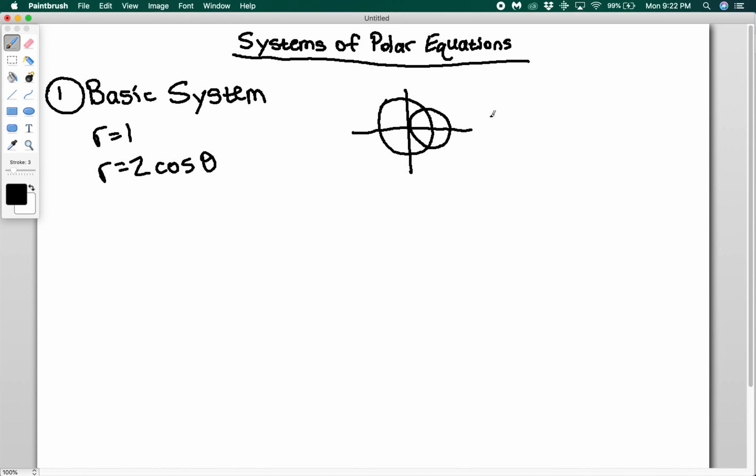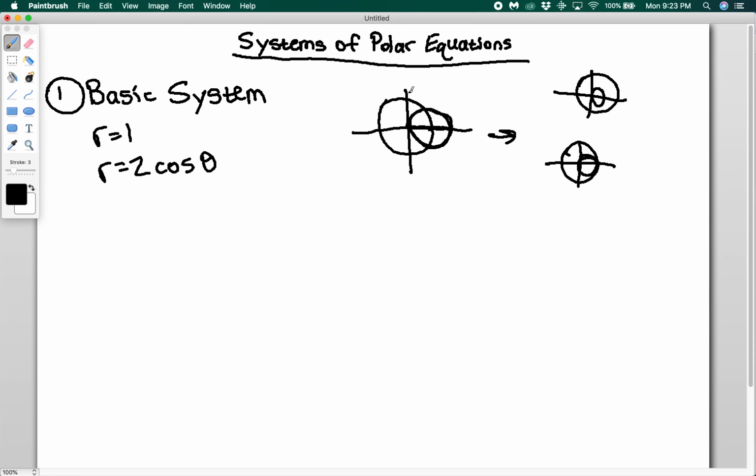Now, there are other ways I could do this, right? I could have this and I could have that. Then I have 0 intersection points. Or I could have this and then I could have that, so then I have 1 intersection point. So I could have 1, 0, or 2 intersection points. But this is a circle with diameter 2, so I actually know for a fact that this distance is 1, this distance is 1, its center is actually here, so it has to have 2 intersection points because I can sketch this pretty accurately since I know what this equation means, okay?